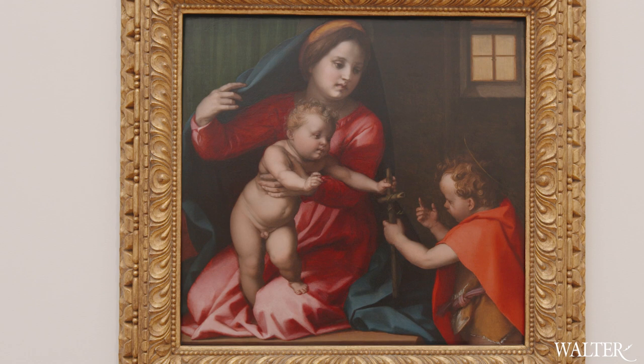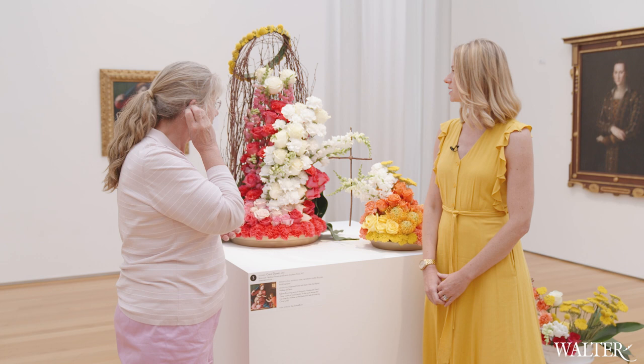As you can see, the colors in the painting are just very vibrant. So that's kind of what I went on. I went for the very vibrant coloring that he also showed in the painting. So tell me how you use the colors to represent the different people in the painting.